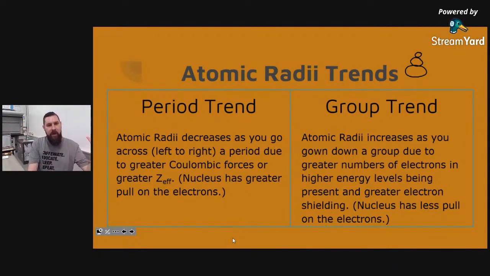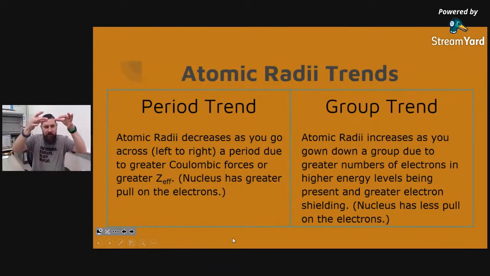And then as you go across the period, take that snowman and just push them over. And what you get is the decrease as you go across. So that's probably the easiest way to remember the period trend and the group trend for atomic radius, is just think about it as being a snowman. Okay? Largest radius at the bottom, decreasing as you go up, or smallest radius at the top, increases as you go downward. And then if you push that snowman over, then as you go across, radius gets smaller and smaller. So hopefully that's a helpful little trick for you to remember atomic radius.